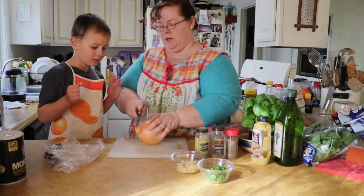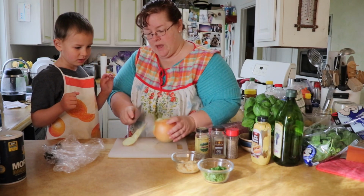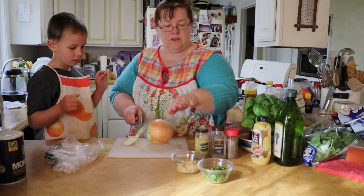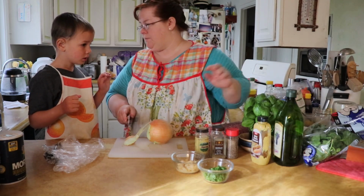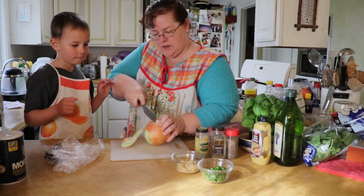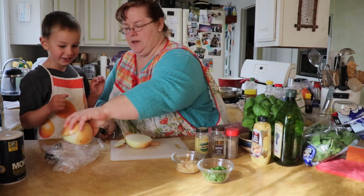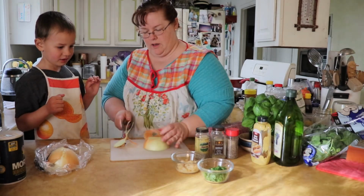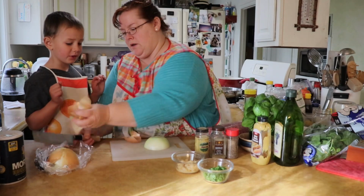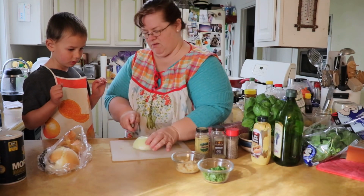This has a very strong flavor, huh? If you touch the inside, that's bad, because you don't want to get this in your eyes. So Maga's going to do this part. And then when we start doing the other, I'm going to let you chop the spinach, okay? So first of all, we have to do that with our onion. Then we're going to do about half an onion. Let's just put that right there. Okay, now we're going to peel this off right here. And that goes right there. Don't rub your eyes. Then you'll get onion juice in your eyes, and that'll make your eyes hurt really bad, so we don't want to do that.